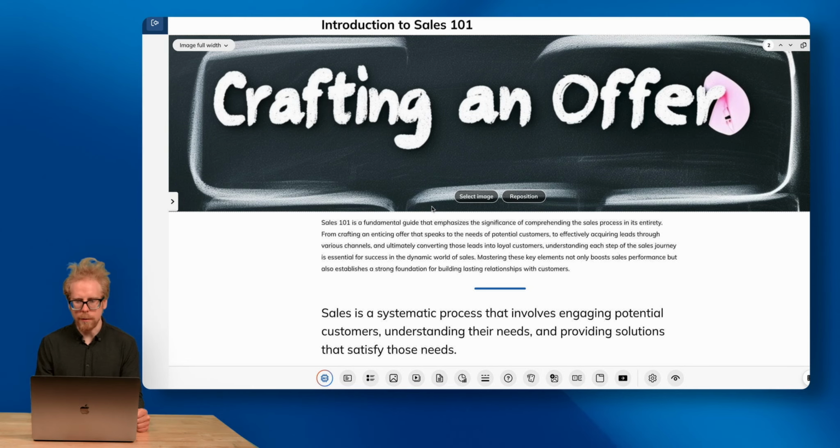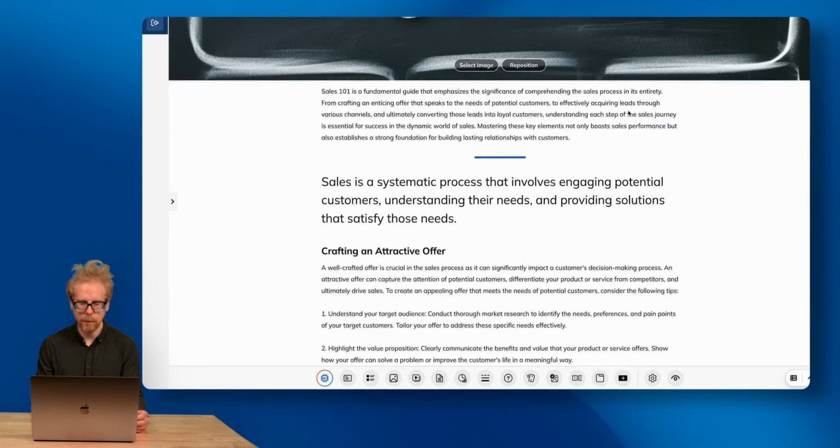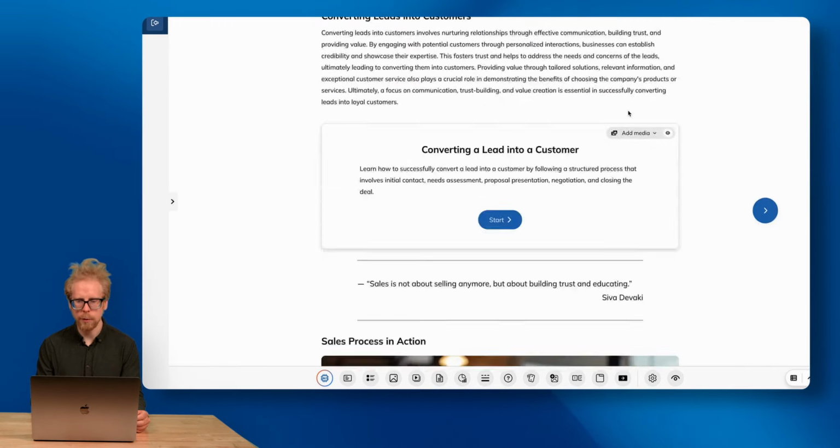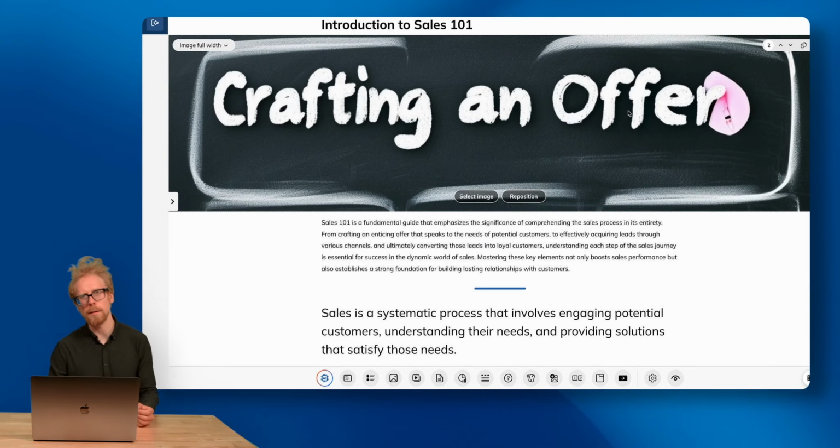So here's what it did. One of the biggest challenges with AI currently is words in imagery. It actually did good here, crafting an offer. But you will see, you generate enough content, specifically image-based content using AI, you're gonna run into some issues with how things are spelled in images.